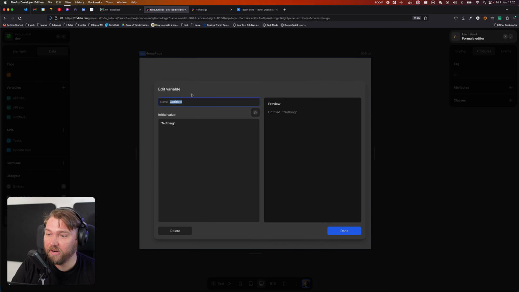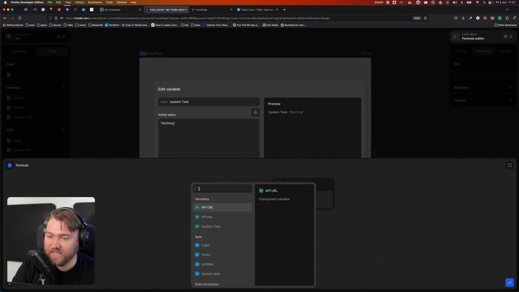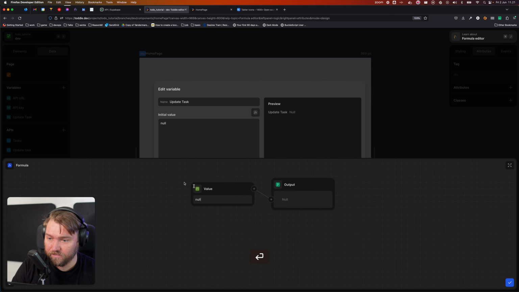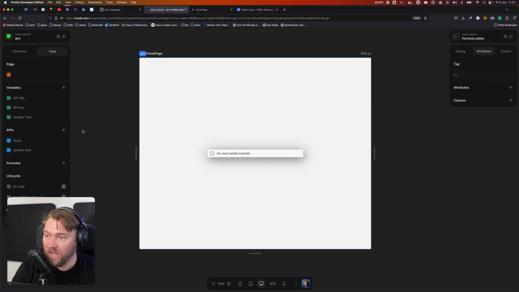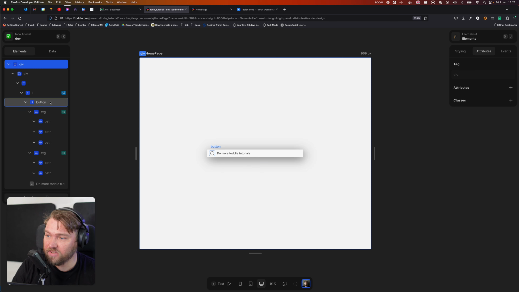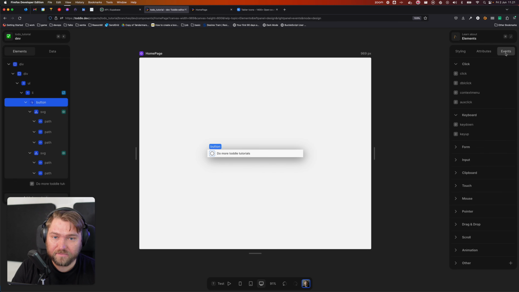Let's create a new variable and call it update task. By default, we're going to set that to null. We don't want anything in it, right?